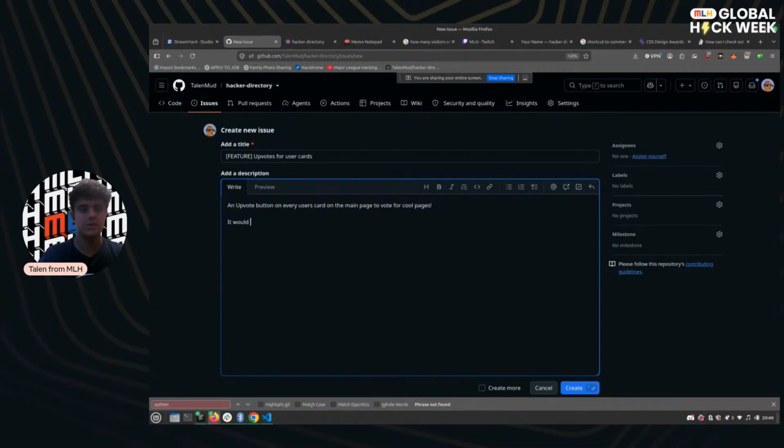It would also be neat to have logic that sorts the contributors page by upvotes. Encouraging people to make awesome pages.